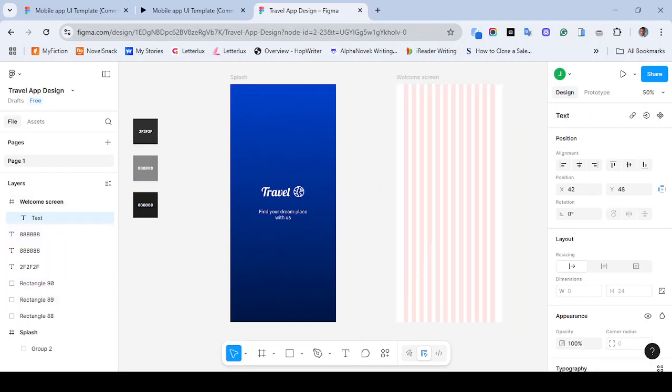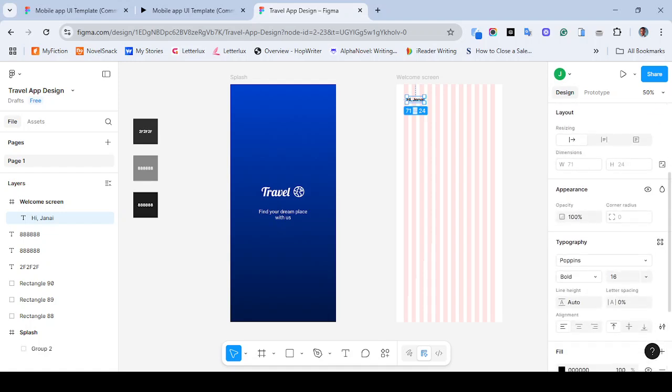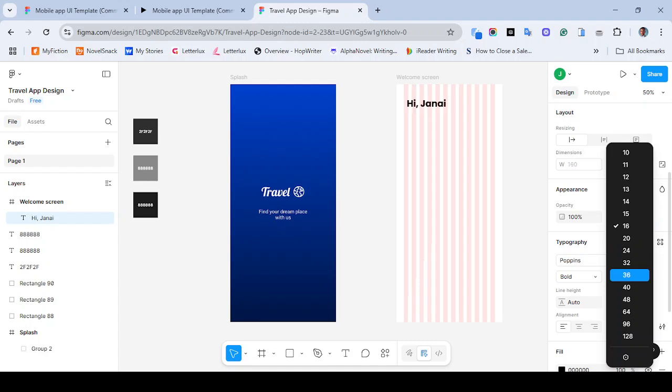Let me write Gemini. So let me make this text something like text 2.